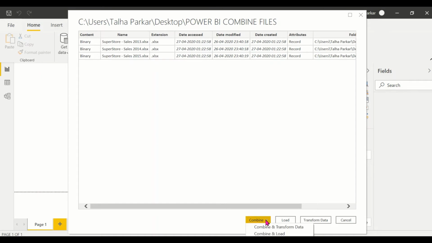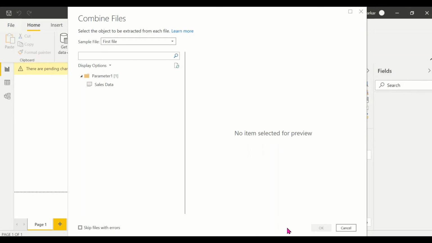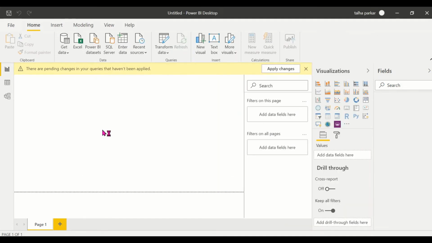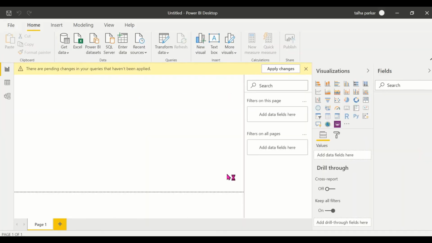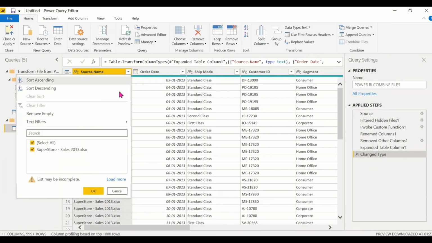But now I'll click Combine and Transform Data. What Power Query enables you to do is extract, transform, and then load data. So you're extracting data from a particular source, you're transforming that particular data set, and then you're loading it into Power BI. Now, just so you know that we have actually combined all 3 different Excel files, I will show it to you in a second. Let me just open Power Query. Here is Power Query that helps you to extract, transform, and load data.